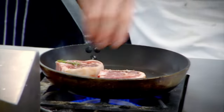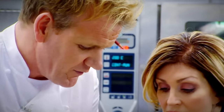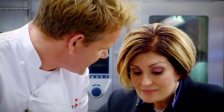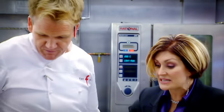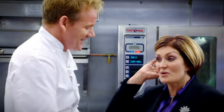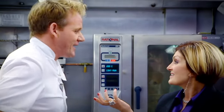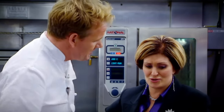Nice hot pan. Rumour has it that you didn't even realise, A, how to work the oven, and B, what was in your kitchen for. Is that true? You weren't that bad. No, my oven has always had the instructions on how to work it still inside, taped to the side of the oven, because I never turn it on. No, it was my husband's hiding place for his booze, because he knew I'd never open it. Unbelievable. And his weed too. And his rosemary. In the oven. Oh, special, yes. Rosemary, Moroccan black.